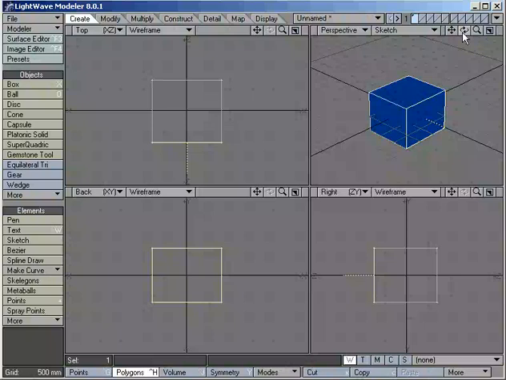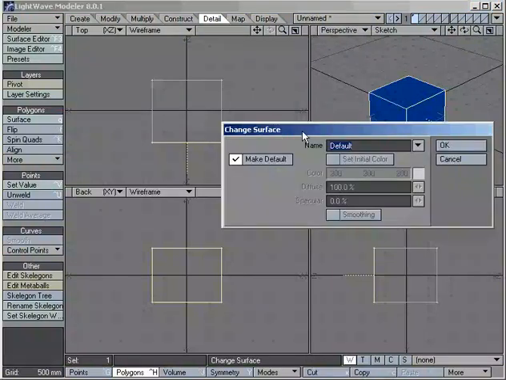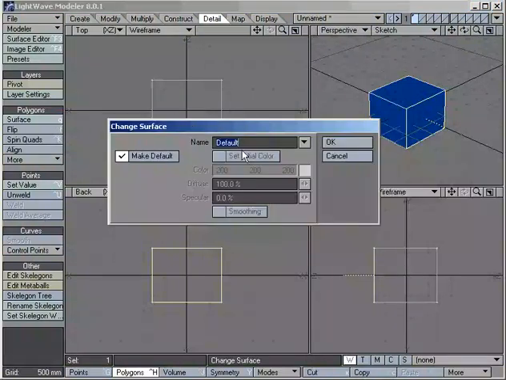So the third element of an object is something called the surface. Each polygon can have its very own surface name. Right now, because I just created this, it has the default surface name. But I could select one, and we'll get to selection in just a second, and give it a different surface. And that is done under Detail. If we look, we can see Surface has a Q button next to it. So my hotkey for surfacing is Q, which I use all the time. Never use this button. And we'll call this front, or if you call it front of box.